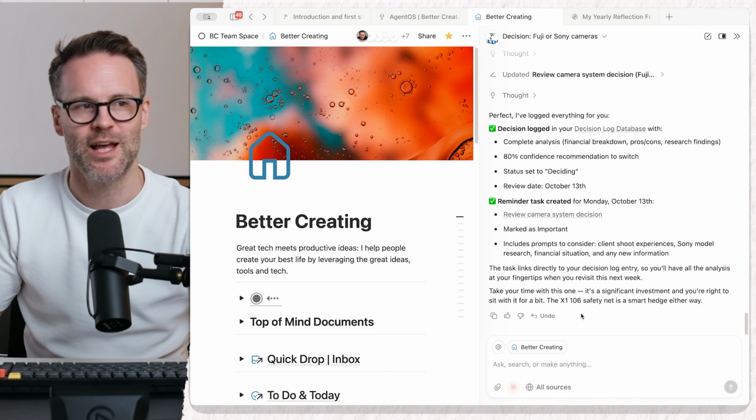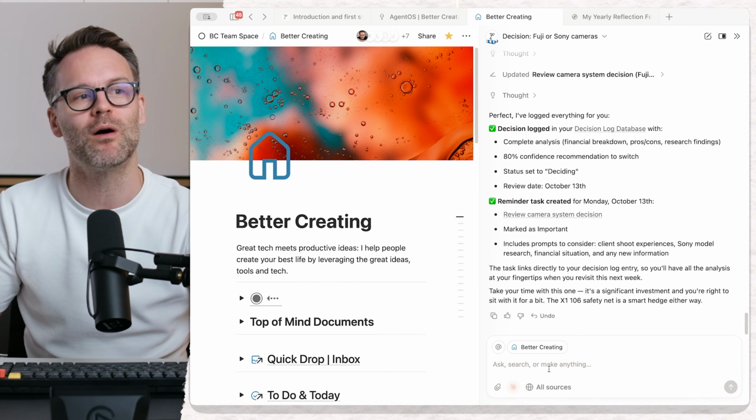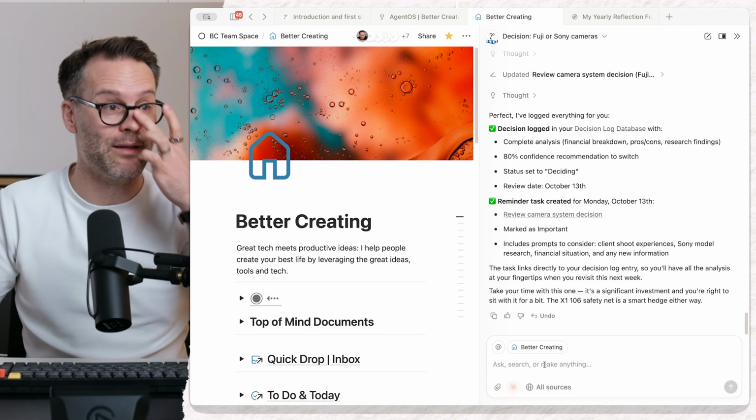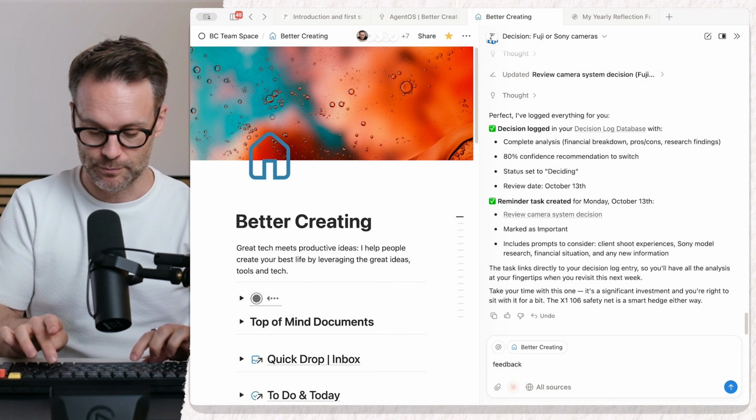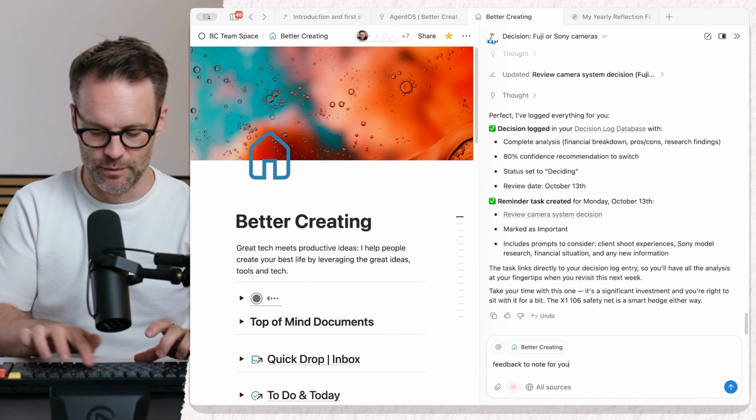So let's also take this moment to demo feeding back to your agent on notes and using my built-in chat history system in AgentOS, because this really does make a difference. Now I've noticed it's getting confused about what Fuji camera I own, so I'm going to just correct it. I'm going to write feedback to note for you.